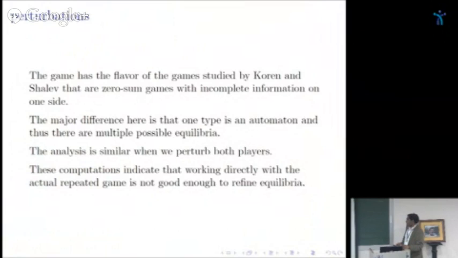One type is an automaton. It is not really gaming this thing. Then you can construct the possible games so that the strategy of the automaton is the only possible strategy in the construct. You have some flexibility constructing the games that are possible. No, this epsilon type of tit-for-tat is fixed at the beginning. Yes. In many cases, you can construct the auxiliary game so that this is the only one.